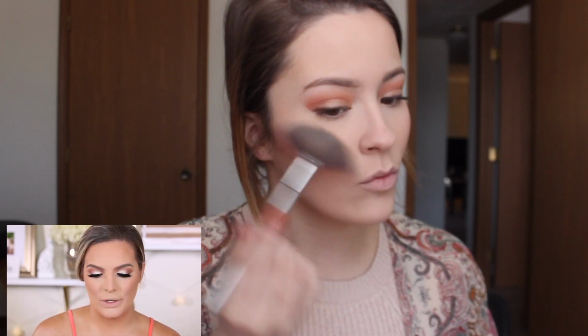I mean, it looked kind of like this. But I am going to use this just to kind of go along with that eye. We're going to use all three shades. If you have texture or pores you're worried about, this is such a great palette. I actually used this on Davis's mom, one of our good friends who was getting married, and it looked so gorgeous on their skin. I could not get enough of it.